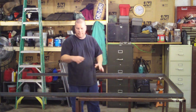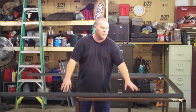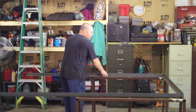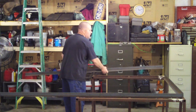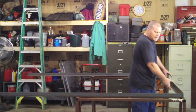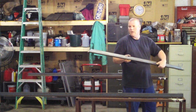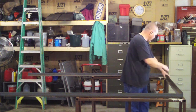I've cut my trailer frame pieces. This is a side rail, and this is the front of the trailer over here. What I've done is I've made 45-degree angles on there. This front piece has a 45 on both ends. What that's going to do is make a nice corner.